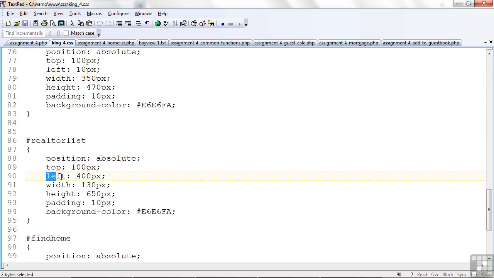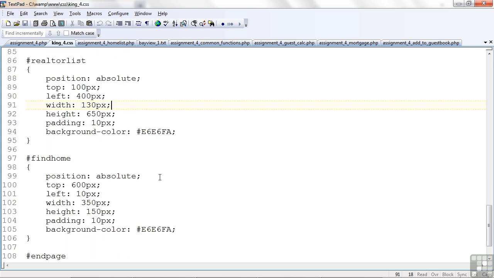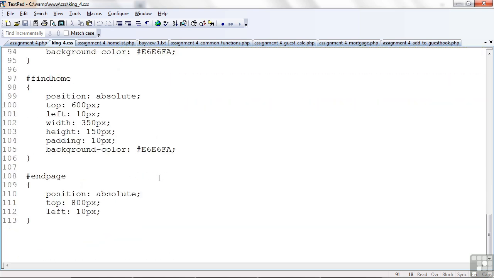So I chose to go about 400 pixels over to the right, that's from the left, and I dealt with the height and the width as I needed to fit in the pictures gracefully. So that's the basic cascading style sheets that I added. I did add something here called end page as well, where I put this down below all the other forms. So 800 pixels down from the top, so the link would appear below everything.